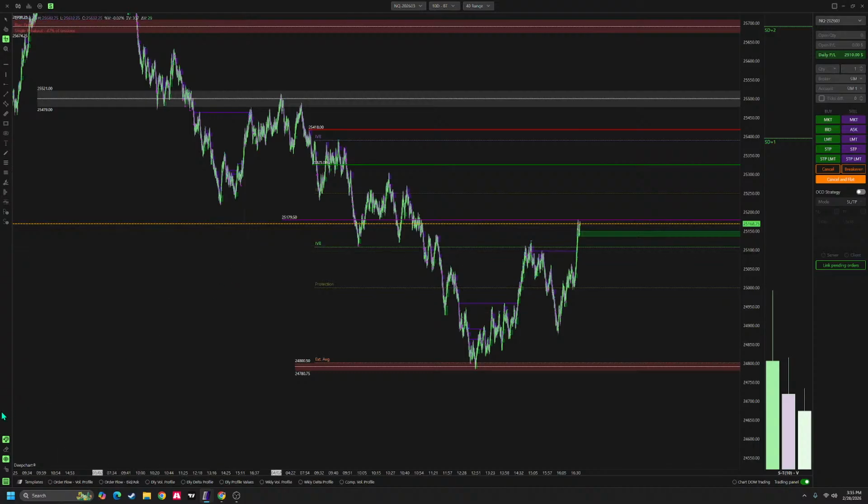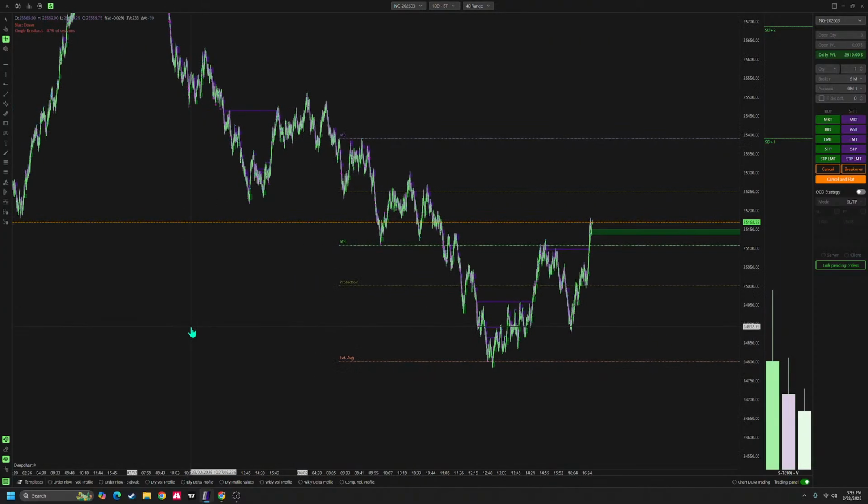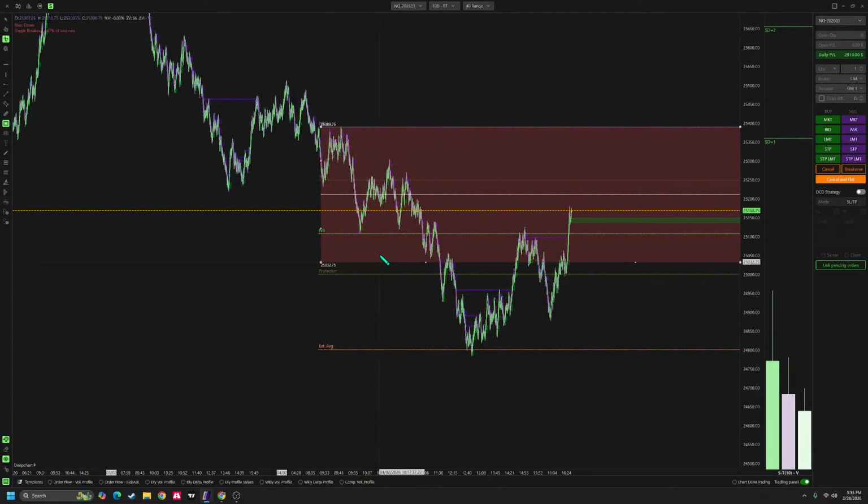Now, a cool thing you can do, let me go ahead and get rid of these, because I like to start from scratch every time just to get in the habit. It is extra work, but you learn better when you have to do things repetitively over and over again. So this is the fourth. And we had a pretty big range. This was the initial balance, which I always like to look at. It's a 284 point range.